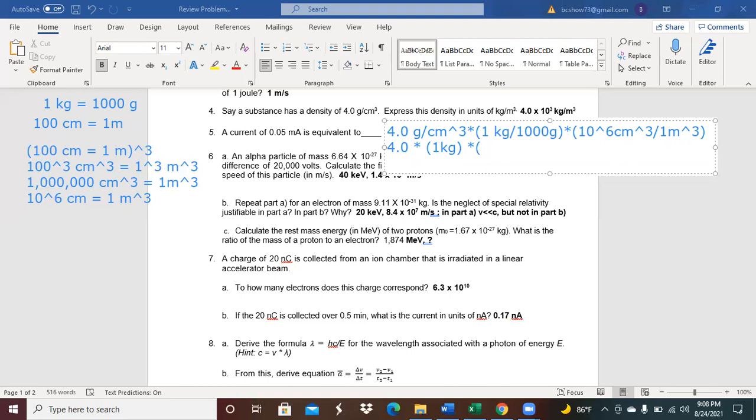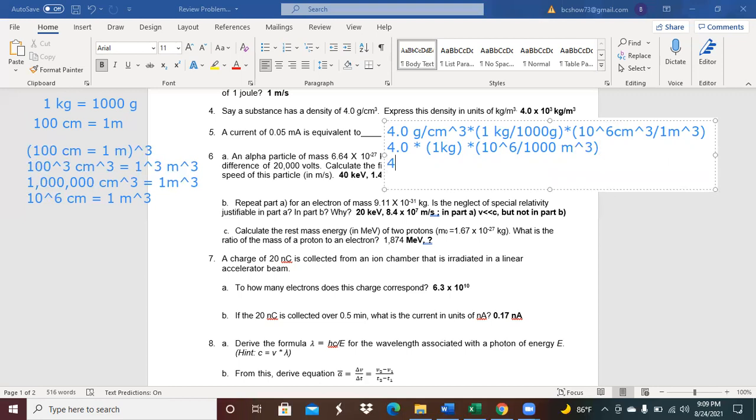But we also have 10 to the 6th here in the top. And we also have 1,000 there in the bottom because those numbers don't disappear. They come along here. Well, the grams do cancel. The value there, that 1,000, still hangs around. It's just the units that cancel. And the units of the meters cubed still come along because that's in the denominator. We haven't canceled that out yet.